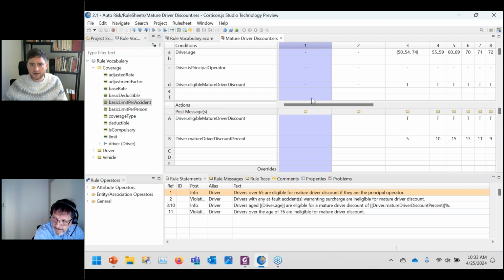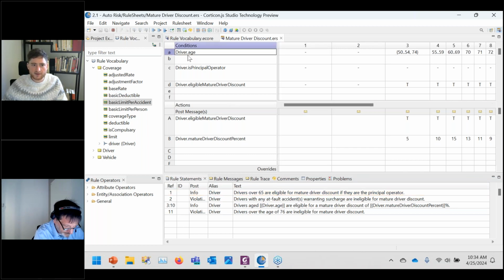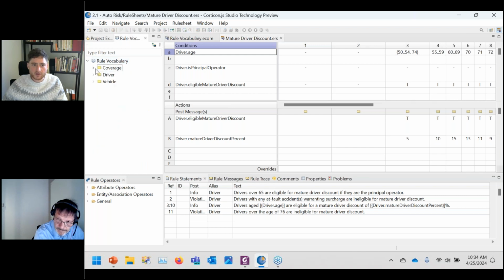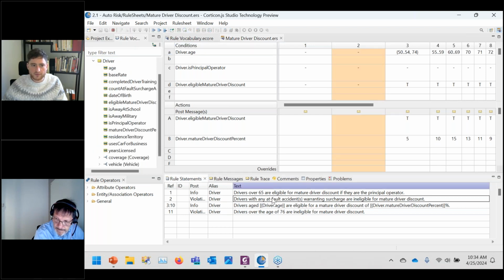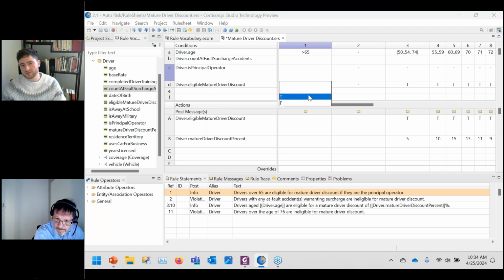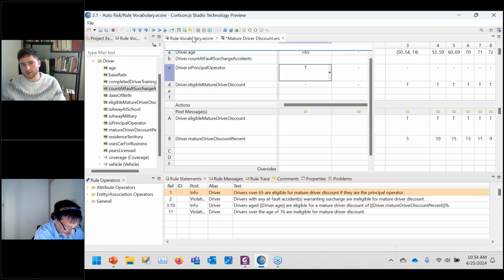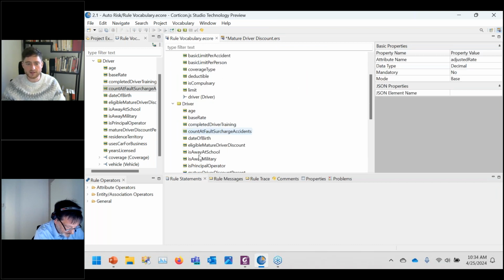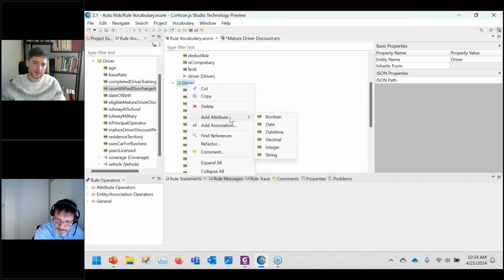So when rule 1 fires, which we're going to implement here, drivers over the age of 65. I already have my driver.age dragged in here, but let's also drag in the Boolean for count of at-fault surcharge accidents. So when they are over 65 and they are a principal operator, note that because this is a Boolean attribute, something I specified when I was creating the specific attributes upon this driver entity, I assigned it to be a Boolean data type.